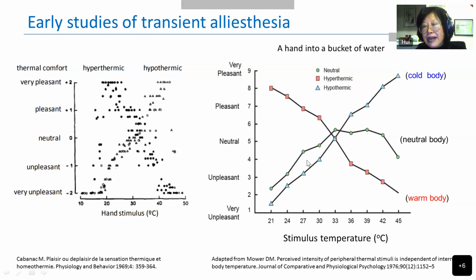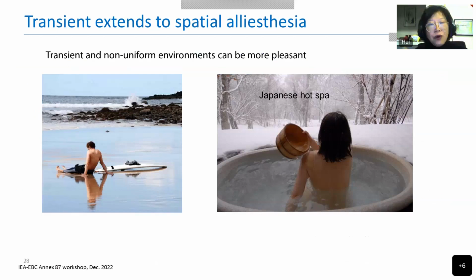So this is the middle line, and you can see that when you don't feel the warm or cool sensation, or you don't need the cooling or warming, then when people put the hand in warm or cold water, their pleasant sensation is actually lowered. Only when they need that cooling or heating do they feel higher pleasantness. I always give an example: when you are thirsty, you drink water. Water tastes so sweet. You really appreciate that water. But if you are thirsty and you are given food, it really doesn't create that pleasant sensation. So pleasant sensation is when an external stimulus supplies the thing that you really need.